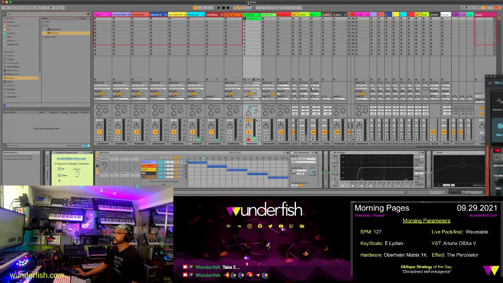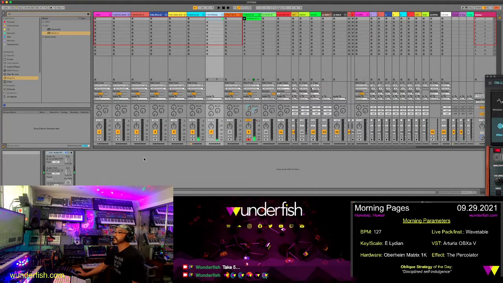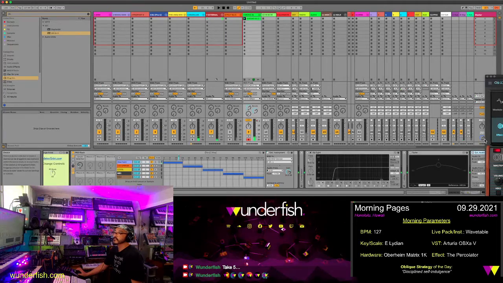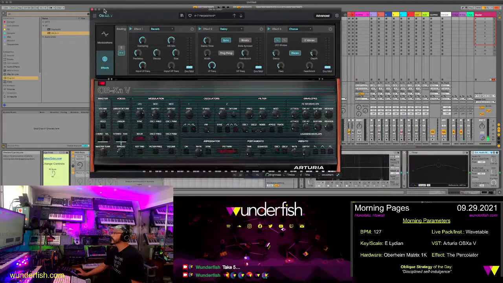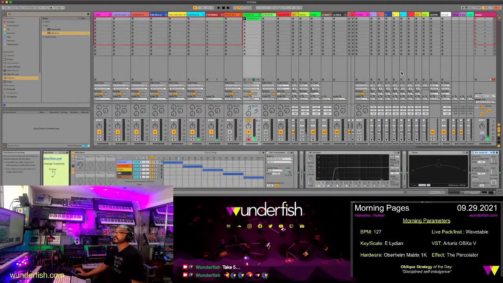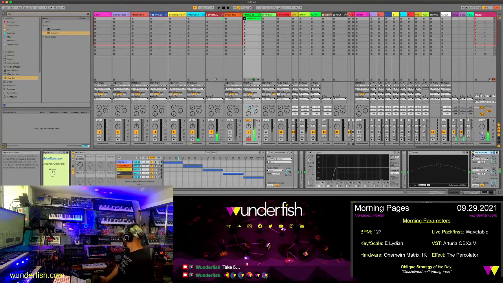Add some effects like this H9. Put in this external audio effect to just give it something a little extra. Again, when you're using that Oberheim Matrix 1000, the hardware version, unless you have modified it, it's very difficult, it's getting feedback from something.